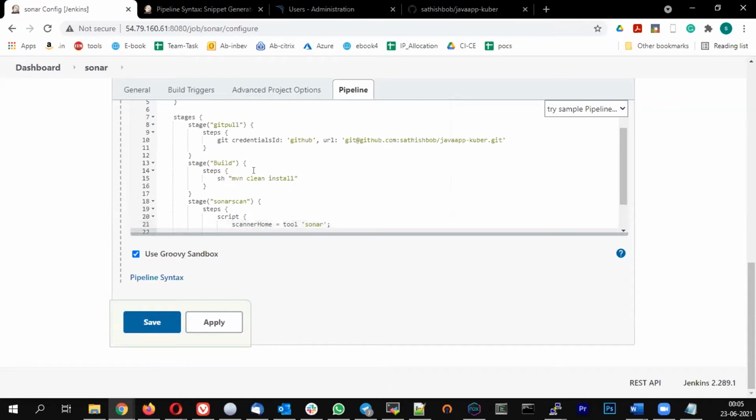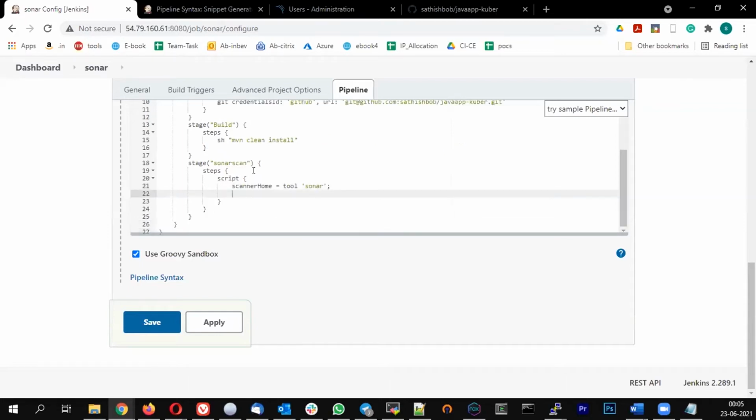And with SonarQube, so it should use the server sonar here. Then a step called shell script.